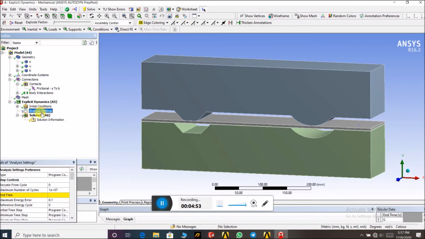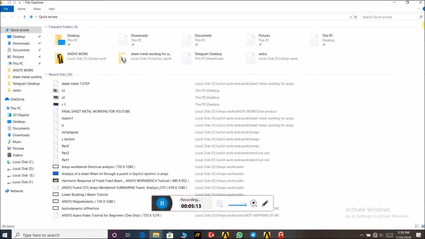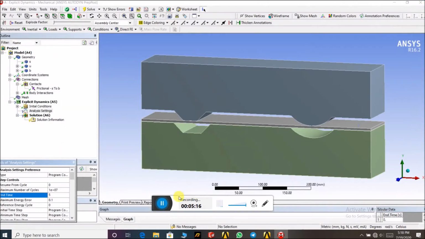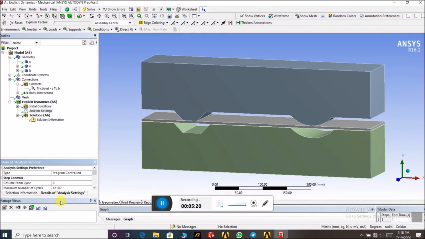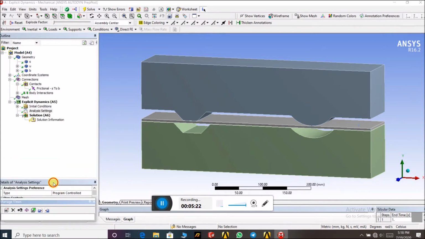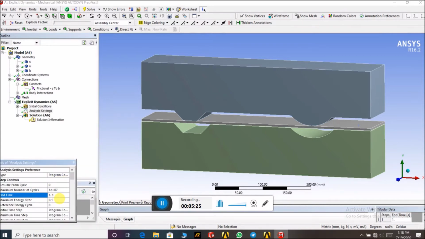analysis. We will do it here in analysis settings, in end time. Here in the end time we just apply 1 second.